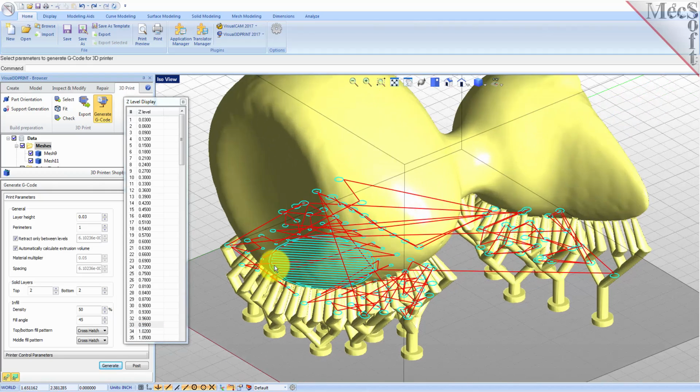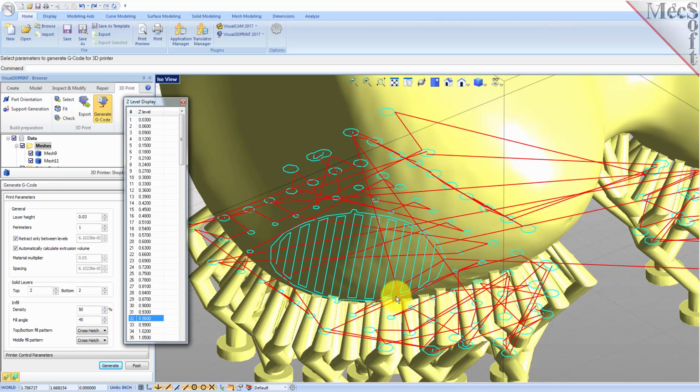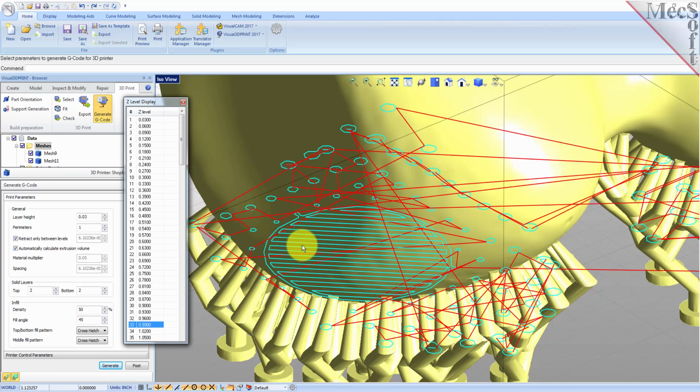If you zoom in here, you see that we have our one perimeter pass at this level. We have a crosshatch pattern between levels. If we go from this level to the next, you'll see that the hatch pattern goes one way and then it goes the other. There's our crosshatch pattern.